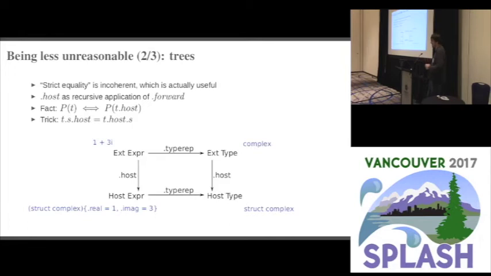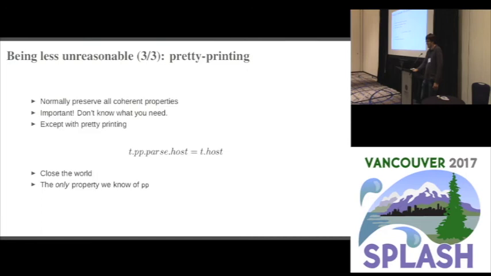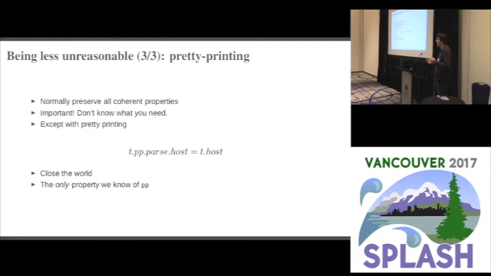This is useful, however it turns out it's also — so far — exactly useless, because if we look at the extension type and the host type, we can say those are different nodes, but how are we going to observe the fact that they are different? We have to access attributes on these things and get strings or something, and those values end up still having to be exactly equal. The last trick is what I call closing the world of an extension. Normally we want to preserve all coherent properties so we aren't breaking any property any other extension may be relying upon. This is important because we really don't know what else an extension might need to know about our host language — except with pretty printing.